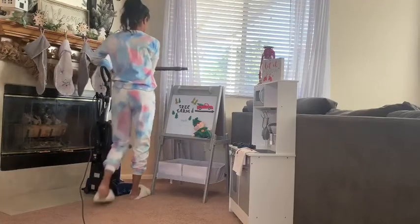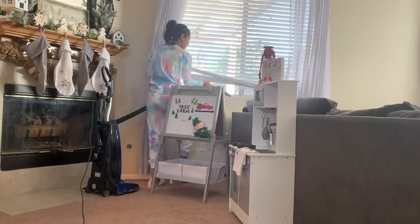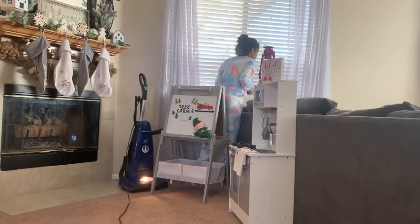To those window sills. I told you guys that they were pretty gross, and I'm gonna give them a really good wipe down.